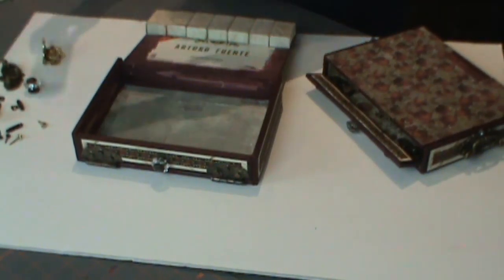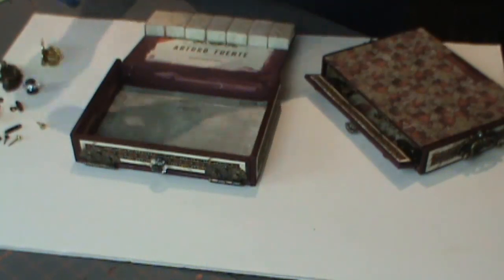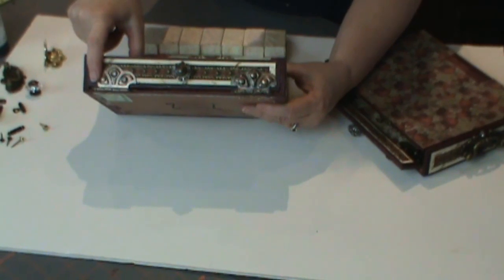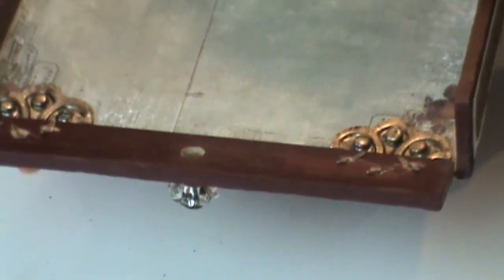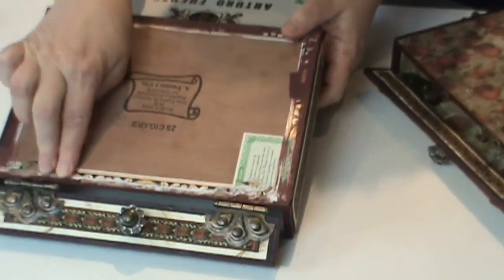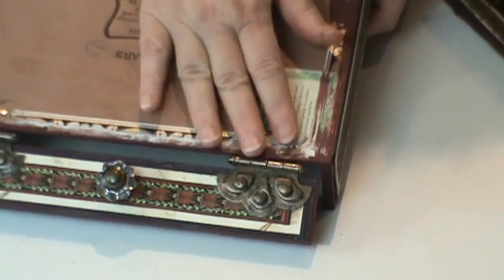I painted everything in a burgundy I mixed from a lighter burgundy and black. I made a large quantity to make sure I wouldn't run out. On the front I've attached the hinges using brads. Inside, you can see the other side of the hinge — I mounted it on the inside of the box, not the bottom, because the bulk from it would otherwise make the box slant. With hinges on the inside, you won't create bulk in the back. The brads go through to the bottom, the prongs are bent, and that won't create too much bulk.